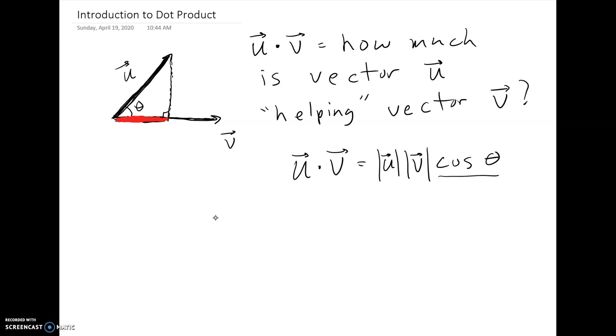And so, we know that, let's just do some trigonometry here for a minute. Let's just label this a, b, and c for a minute because it's the right triangle. And so we know that cosine of the angle is equal to adjacent over hypotenuse. So a over c. So you take the c, move it to the other side. And so we have cosine of theta times that c, which is the hypotenuse, which is the magnitude of vector u is equal to the a. Okay. So now we have one more step to go.